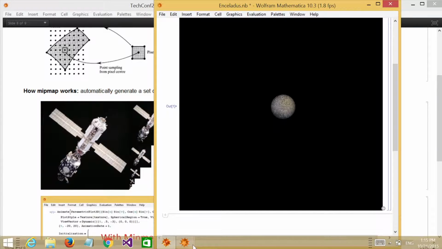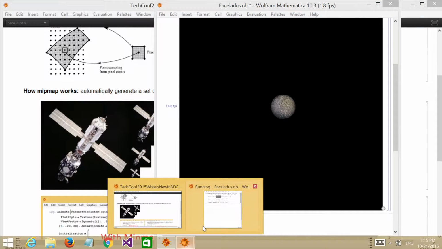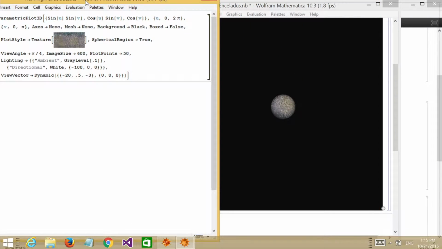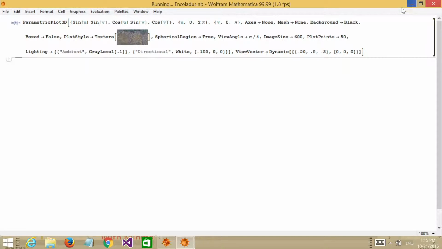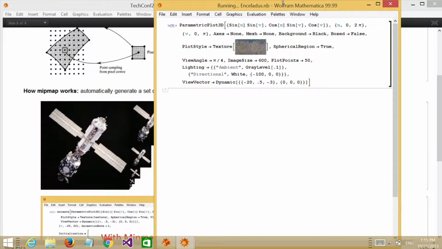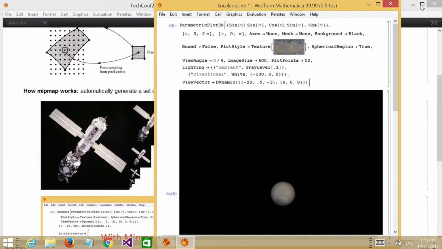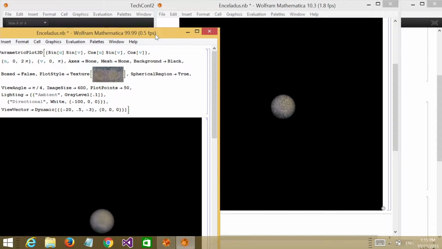It will be coming. Yeah. Let's compare them side by side.